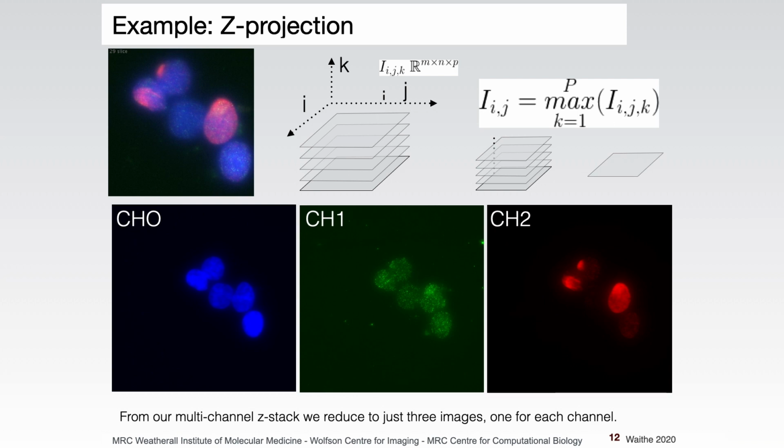And what you get out when you Z project an image like this is you get a single image for each channel. And as you can see, hopefully it's not too light, but you can see that a lot of the detail in the image is there. So we've got a number of bright clusters here, and we've got our red and blue fluorescence. So we have thrown away data by doing this, but we found for this experiment it was perfectly reasonable to do that. And then we could just use 2D analysis, which is much simpler than 3D analysis, and we were able to distinguish our conditions very effectively. So you might want to do that in your analysis. But the Z projection, this is a classic image processing function that we can apply.